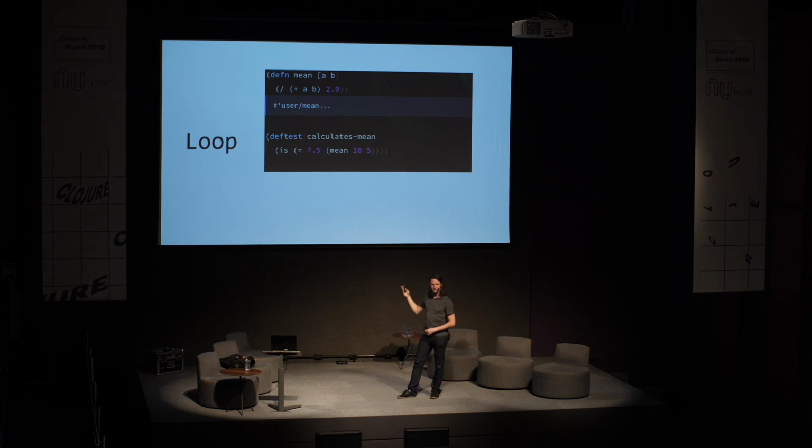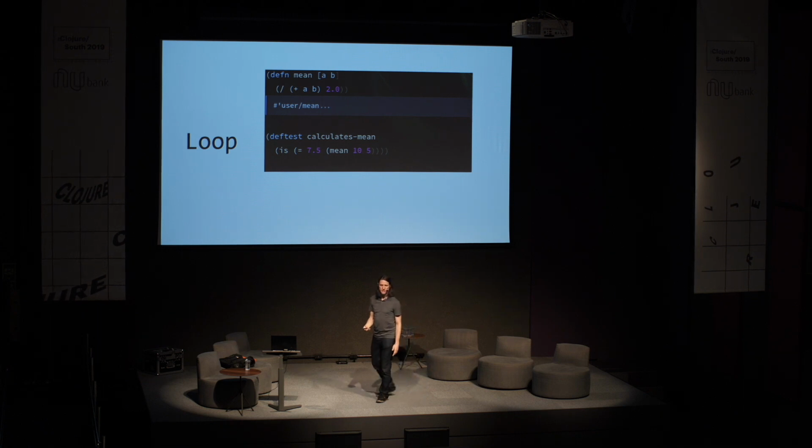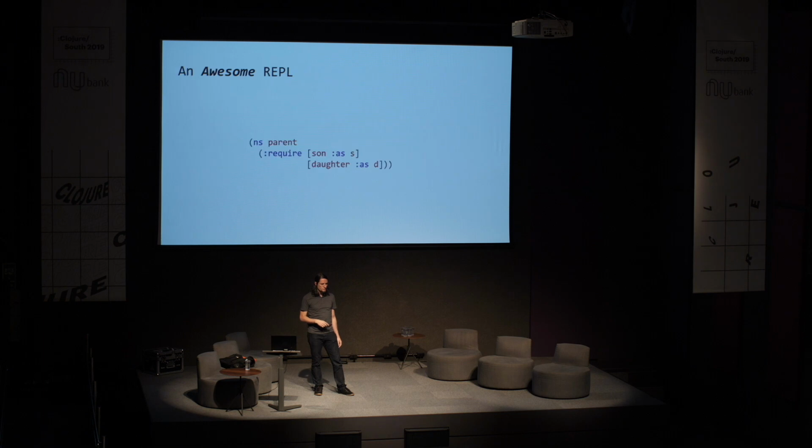Probably mean is not a good example because it's really, really simple. But if you are driving an API, if you have a REST API that's developed by another company, and they have poorly documented features or no documented features at all, it's probably easier to just call the API, save the result with def or something, and then keep playing with the result until you are satisfied. It's probably even easier than writing a test case in the first place. So this is kind of interesting if you think about it.